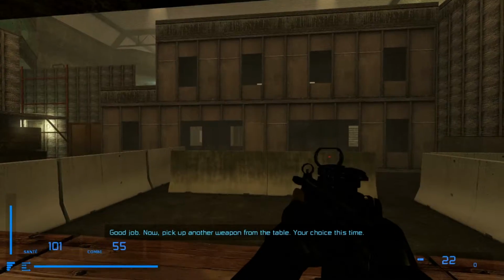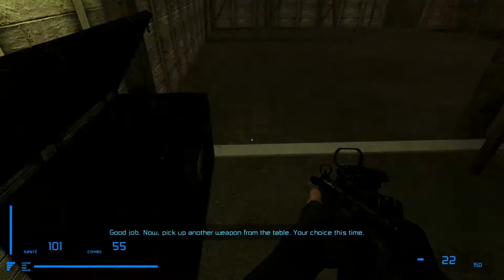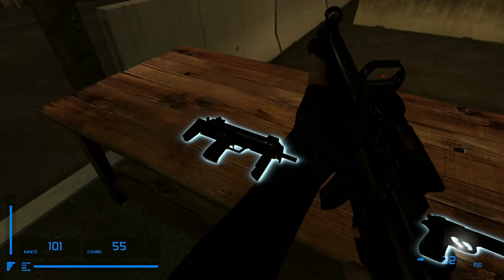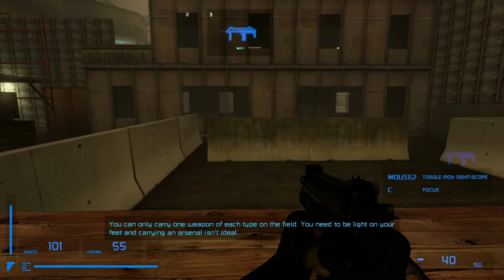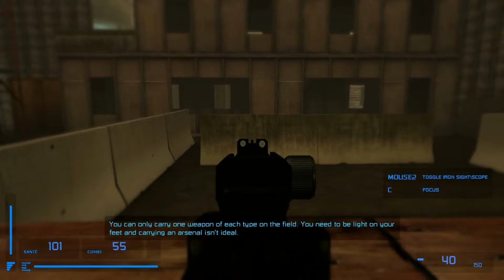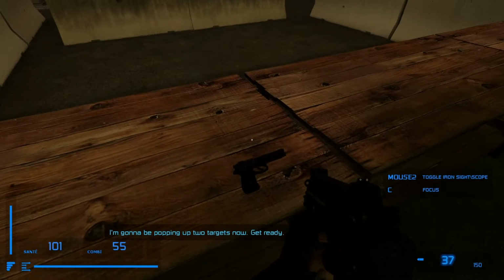Good job. Now pick up another weapon from the table. Your choice this time. You can only carry one weapon of each type on the field. You need to be light on your feet, and carrying an arsenal isn't ideal. You're going to be popping up 2 targets now.